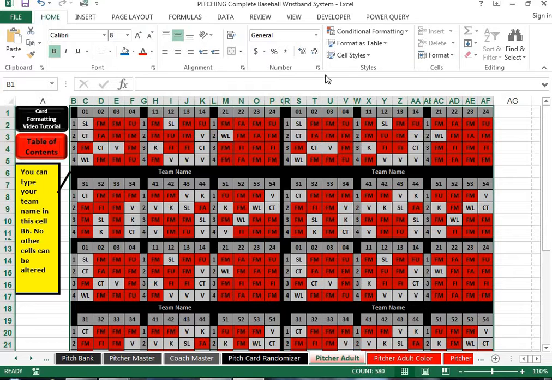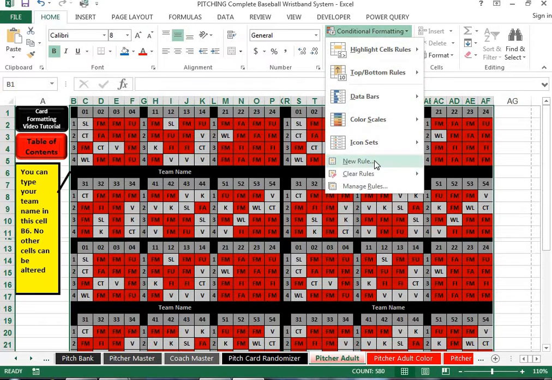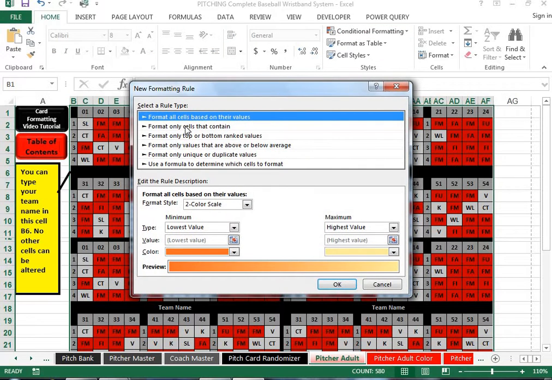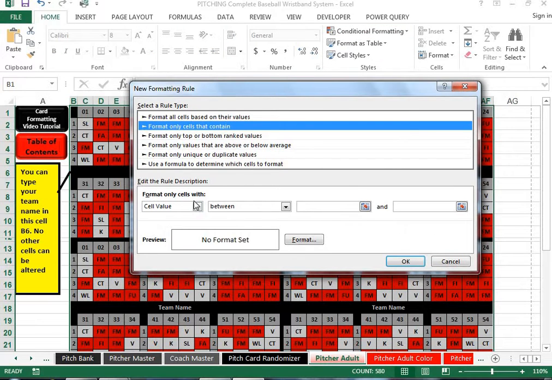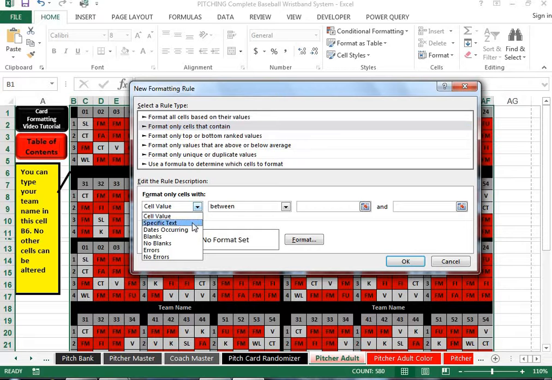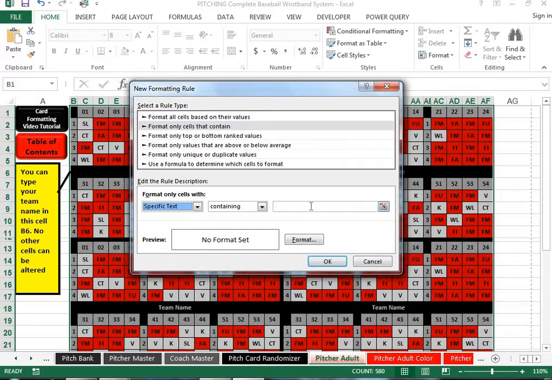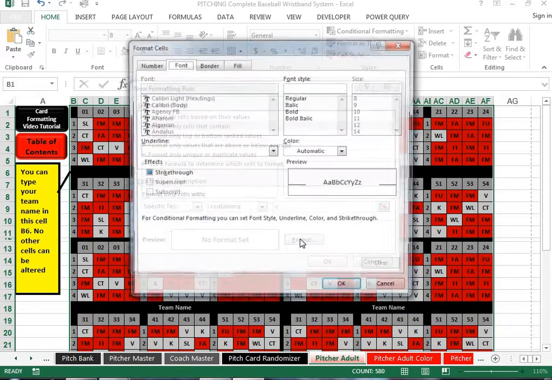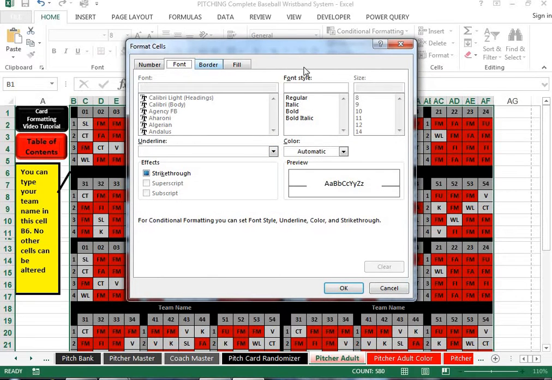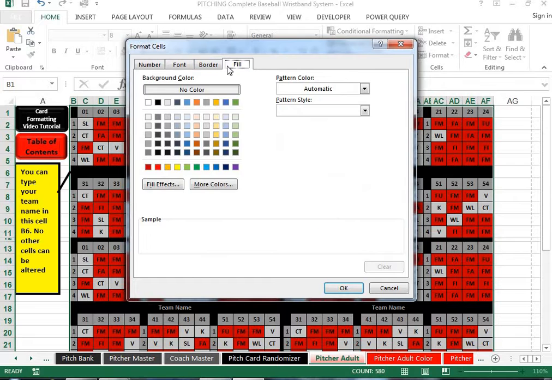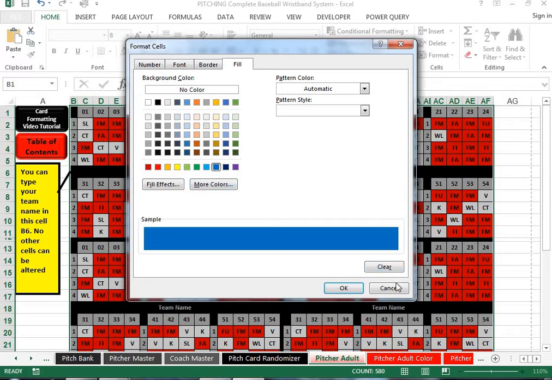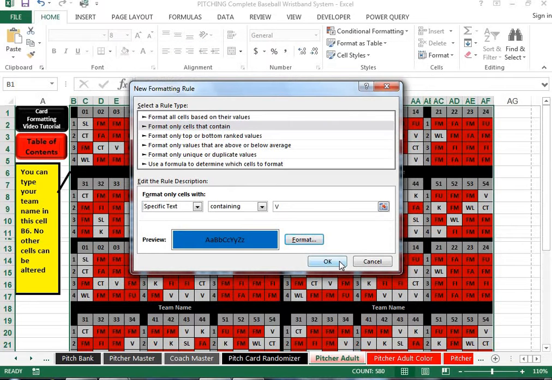Now we want to make curve balls be a different color, so I'm going to go to conditional formatting. I'm going to click new rule, cells that contain, change the cell value, specific text containing, and we're going to make that V, and then I'm going to format that, and we're going to make our curve balls be blue. Click OK.